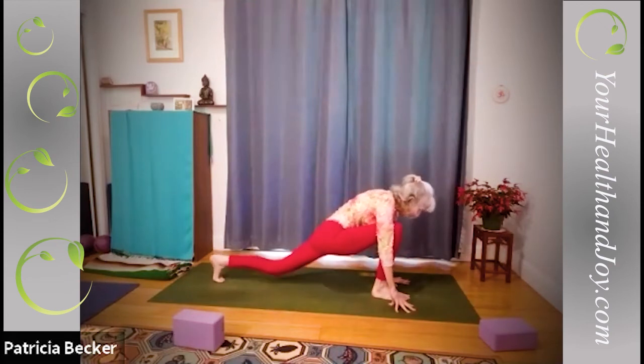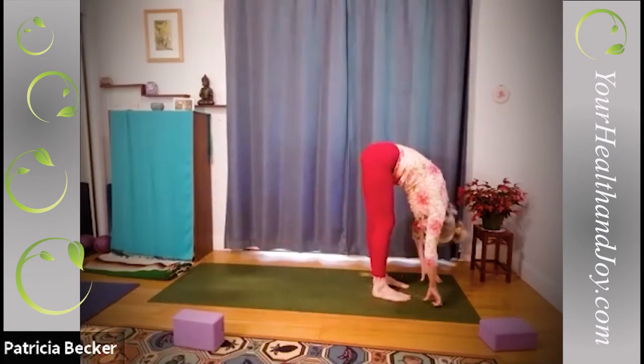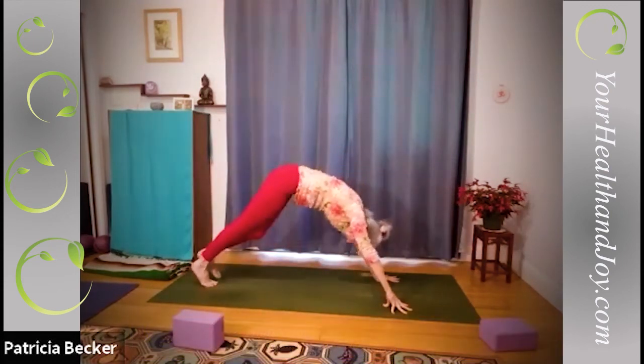And now, straighten your left leg, walk your left foot up to meet it. And then press your legs in, heel yourself all the way up. Bring your palms together, slide them down in front of your heart. Exhale, release your arms. Inhale, stretch high with your torso, with your arms. And then hinge at your hips and fold again. Hands down. Step your right foot back. Step your left foot back. Down dog.